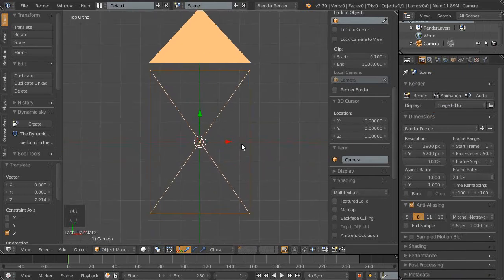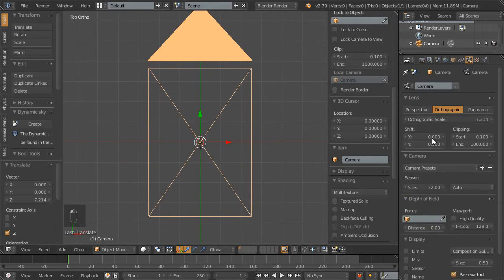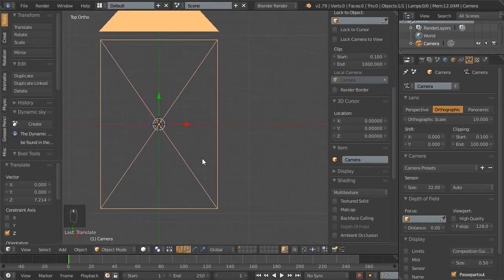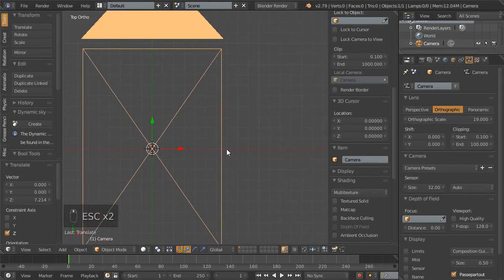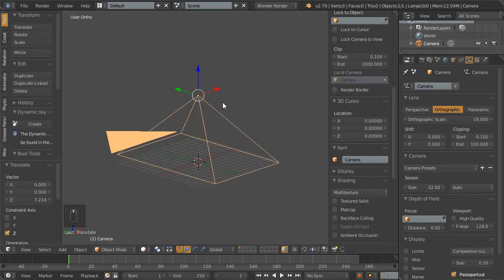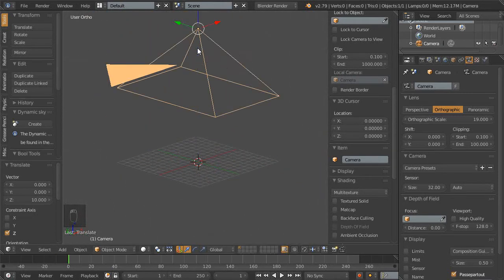Now, typically when it's orthographic, and let me see if I can remember that, this dimension, this orthographic scale, is this dimension right here, the long one. So I'm going to put 9, well, half of that, I think. No, let me try the 19 first, see what it does. So it should be 19 of these little squares. 1, 2, 3, 4, 5, 6, 7, 8, 9.5. So there you go. I'm going to go back up, 10 more.